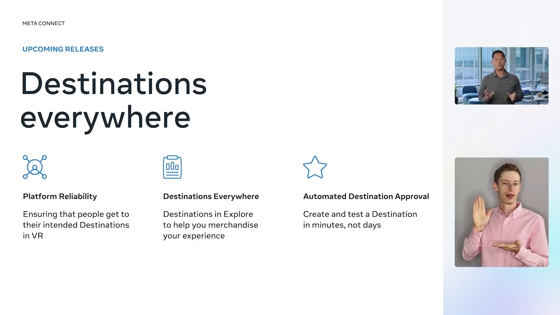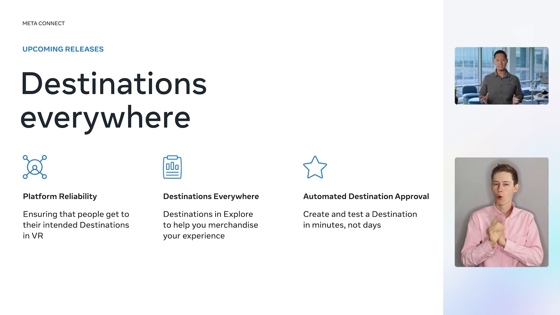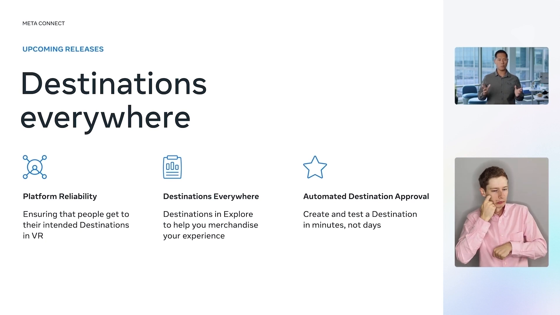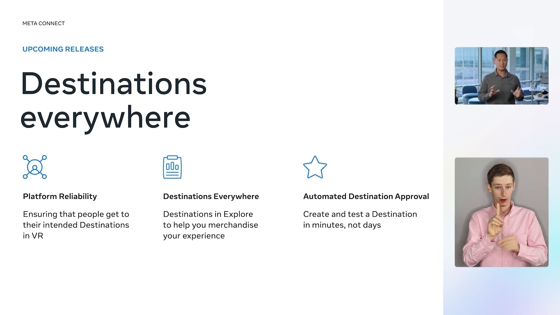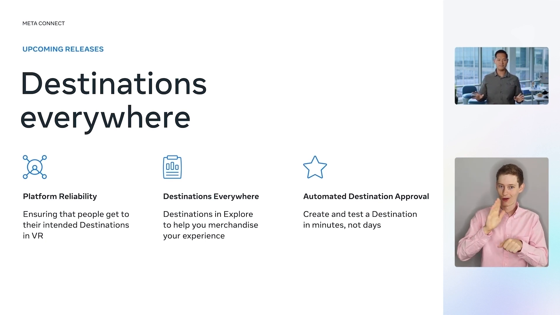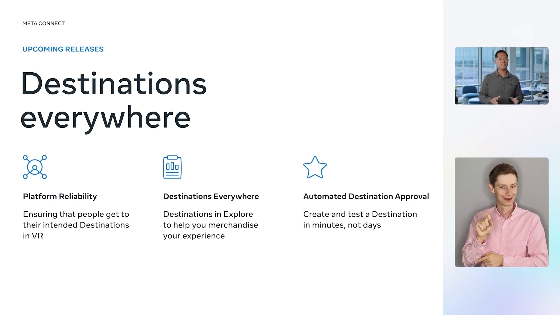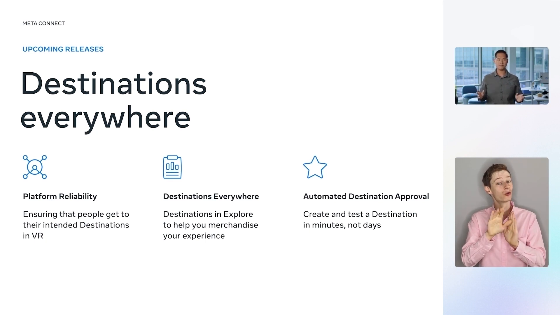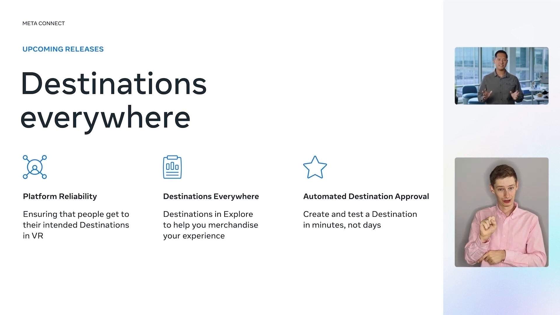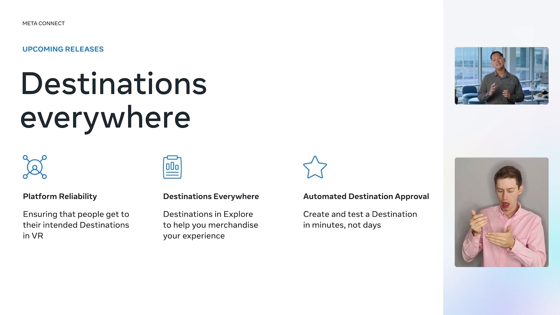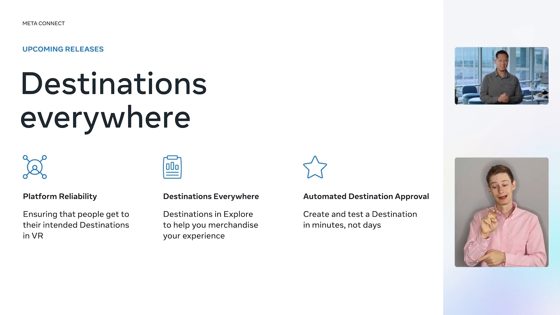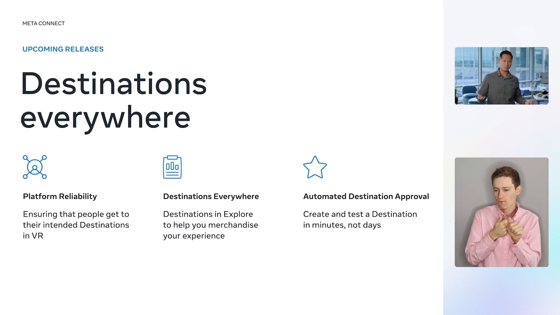Destinations are core to our strategy to display more real-time, relevant content to users. We'll be featuring destinations more often on the Explore tab and other VR surfaces — a great way to showcase experiences within your app outside of the store. To make it easier to implement destinations, we are doing away with the lengthy destination approval process. Destinations will be available instantly, and we'll use machine learning to help check that published destinations meet certain source policies. Look for this change to go live later this year.